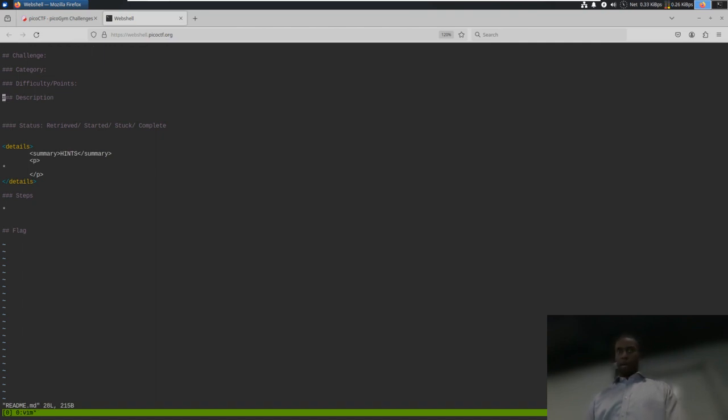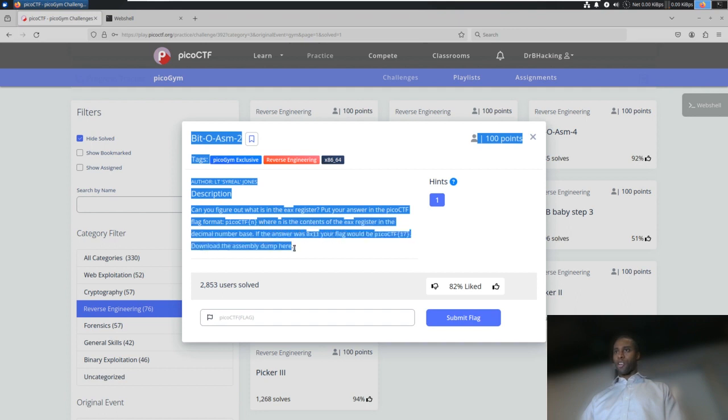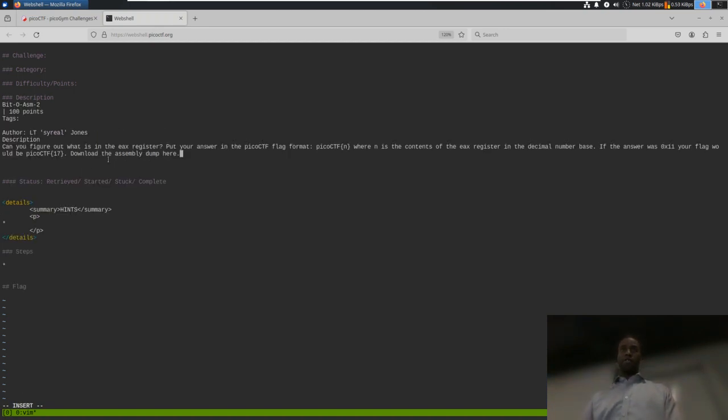All right. I may, in the interest of time here, forego putting in all the details because I think we know how to do that. So the training value of that is probably taken care of. So we can paste our instructions here for BitOASM2. Our instructions look pretty similar. What's in the EAX register, right?